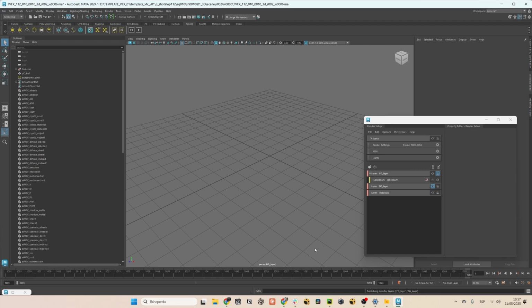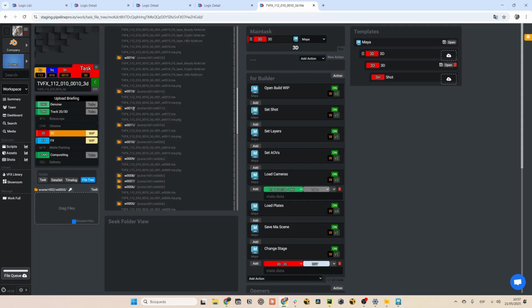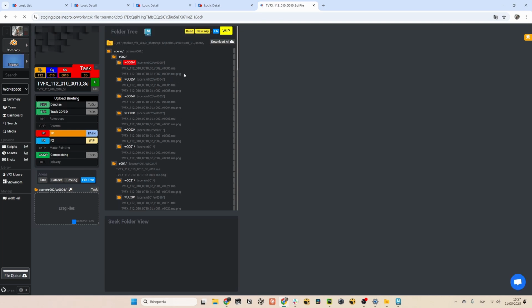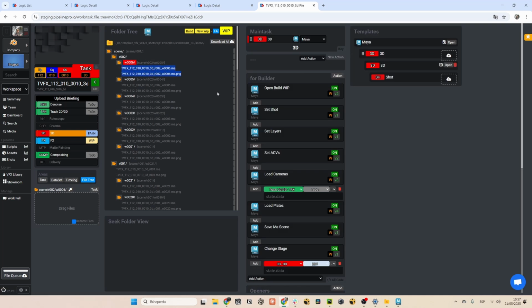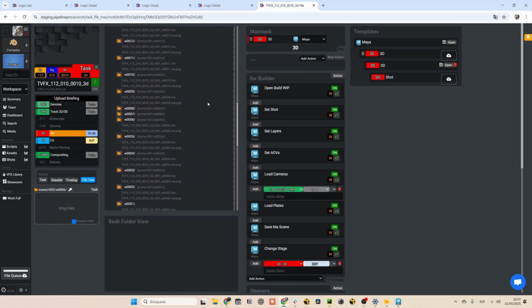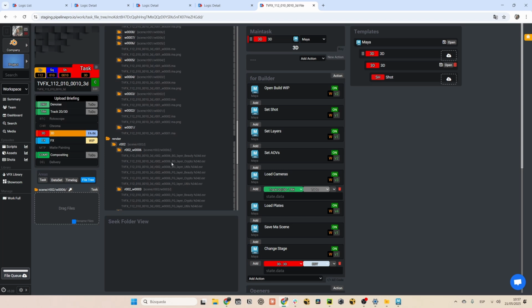This logic performs the rendering process and, upon completion, automatically publishes a new version of the scene and the corresponding render to the platform. This integration enables full traceability of both render and scene, ensuring the production stays organized and version controlled. Additionally, the render publication includes metadata that allows it to be loaded later in Nuke through the provided custom node read AOVs, enabling seamless transition into the compositing phase.